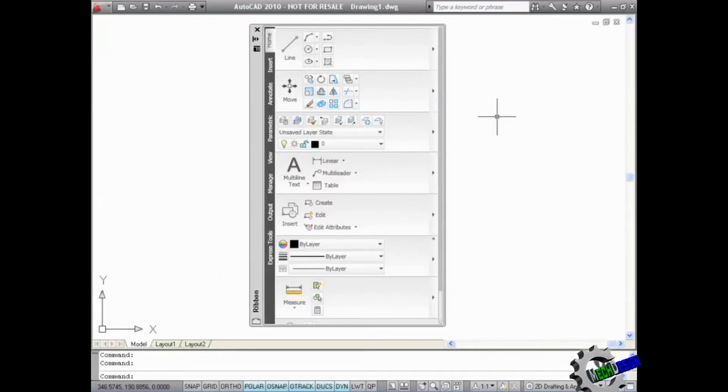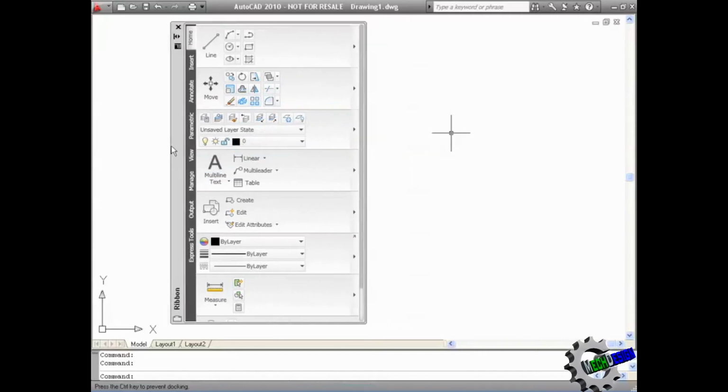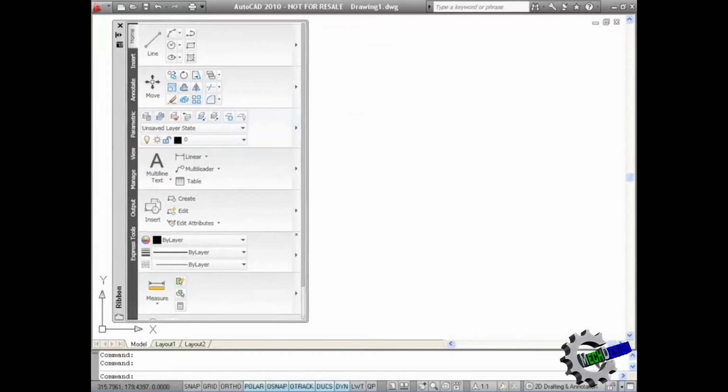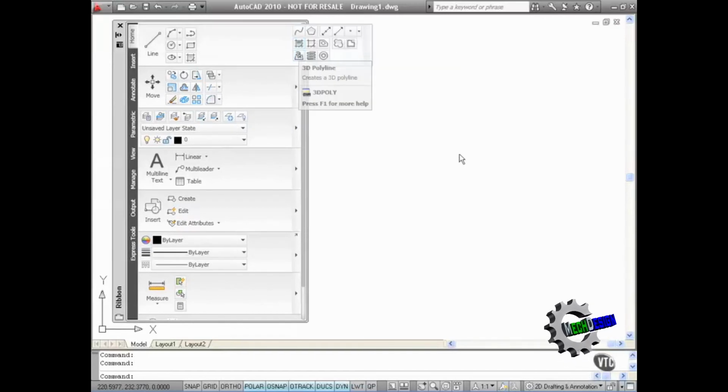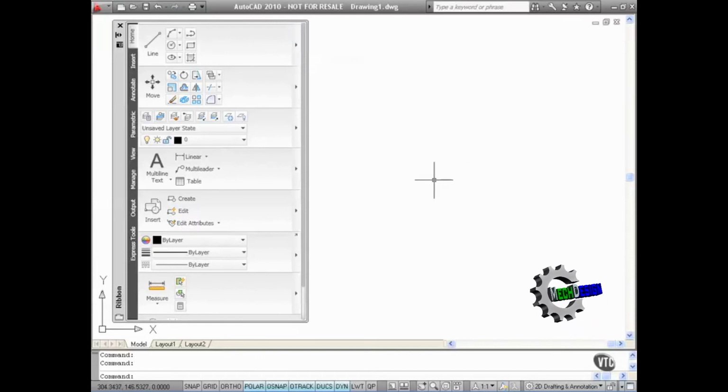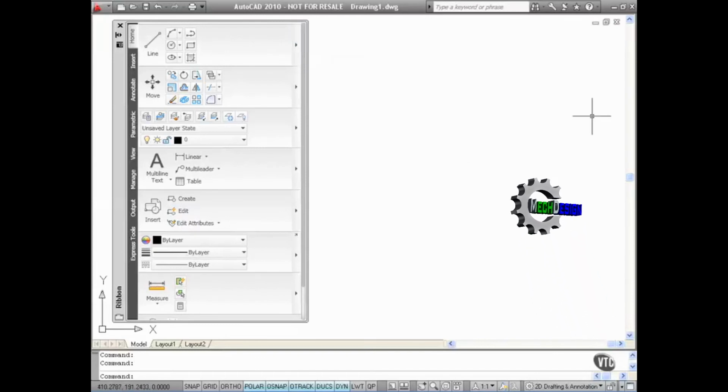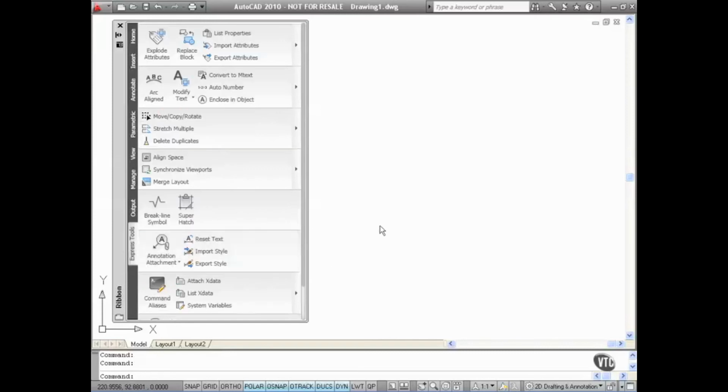Now, does this look familiar to you if you've used the dashboard in AutoCAD 2008? Let's just take that ribbon over there a little bit to the left. It looks just like the dashboard does. If I click here, also as well, it extends out, just like it did with the sticky panels. So what I can do now is I can work with my ribbon, but look at all this screen real estate I've got. It's something Lynn Allen from Autodesk likes a lot. I can also click here on the tabs. So you'll see when I click on the tabs now, it's exactly the same as it would be with the ribbon at the top of the screen, but they just stick out to the side.